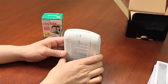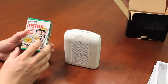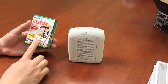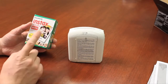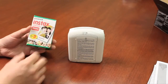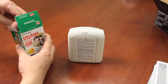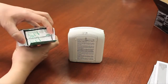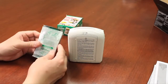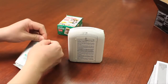Let's show you how to insert the film. The package doesn't include any film, so if you are looking to buy this printer you'll need to pick up a package of Instax Mini Film. It's the same type of film used for your Instax camera if you have one. Packages generally come with two packs of 10 exposures each. As you can see, the film is protected in a metallic tin foil cover.